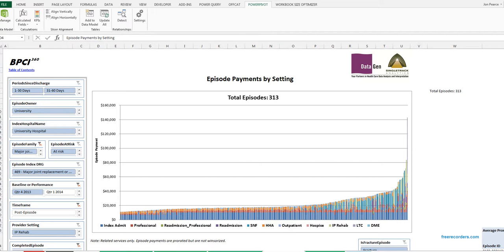And what I'd like to show you today is how to expose the claim HIC number, which is the Medicare Beneficiary ID, in the BPCI 360 model so that you can use it to tie back to your electronic health record or some other reference that uses the Medicare Beneficiary identifier.